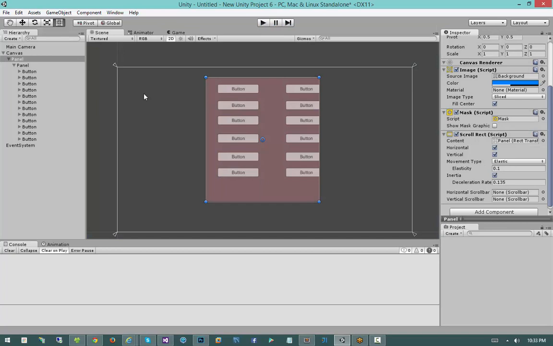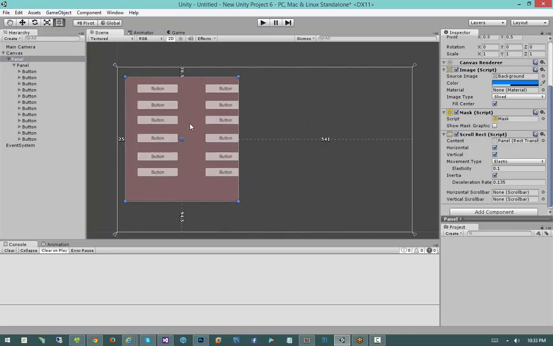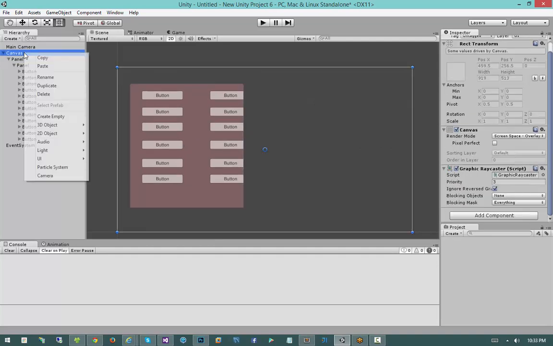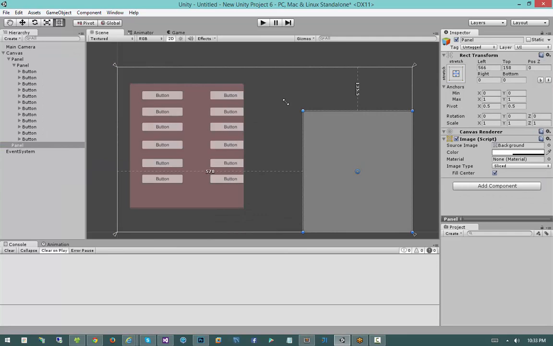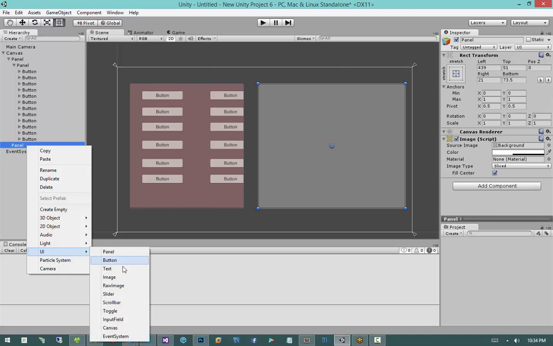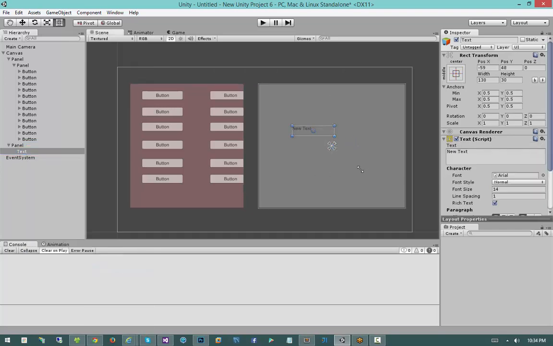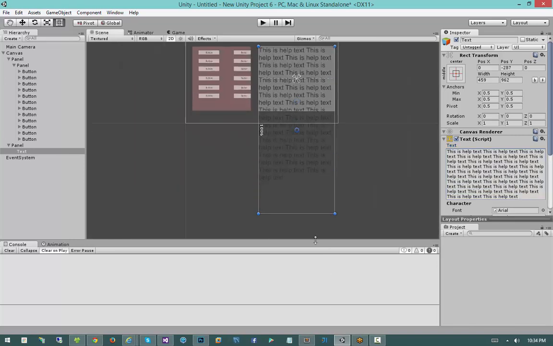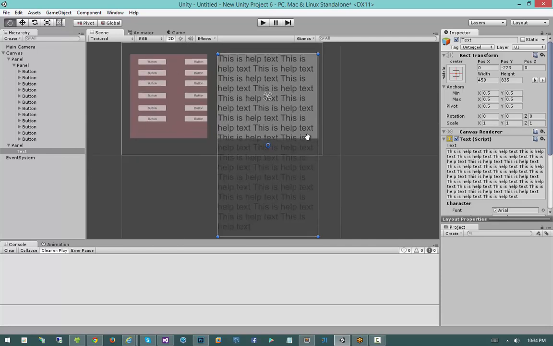I can show that example as well. I'm going to recreate this, just so you can see the whole process of creating a scroll rect with a mask. I'm going to come up here to Canvas, create UI panel. This is going to be the parent panel. Then underneath this panel, I'm going to create UI text. This will be the child. I'm going to make it very large, bump up its font size, and then take this help text and copy and paste it a bunch so we can see that this is truly an oversized child. So that's the first step.